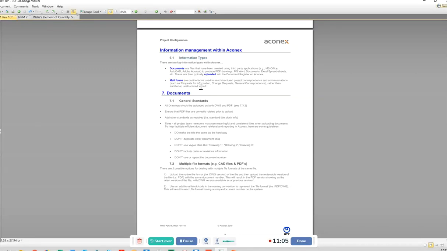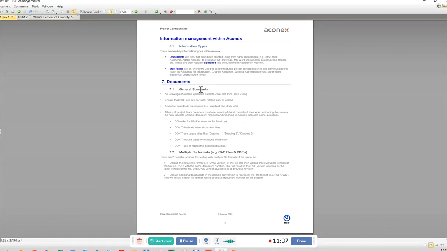If you just wanted to ask a question, you could go through mail forms, understand how to draft them and or how to create them, and then how to send them out to the different recipients that you want to actually get the information. So this is still part of that guide as to how to move around Econex with regards to the configuration that has been created by the client for this project.